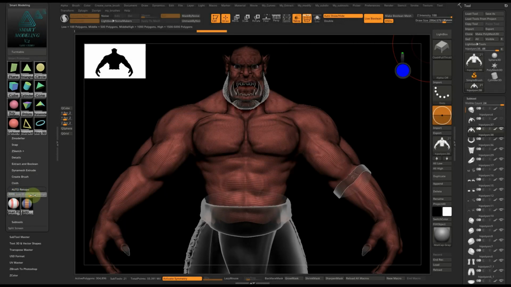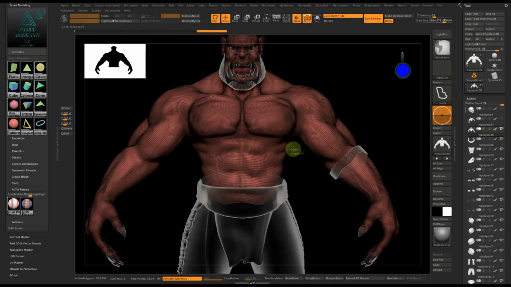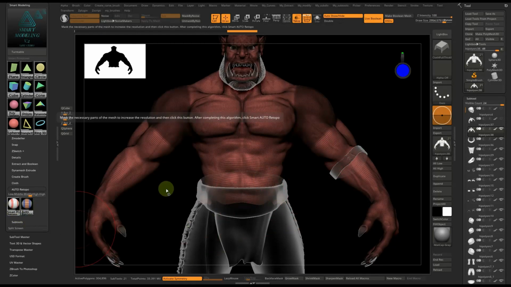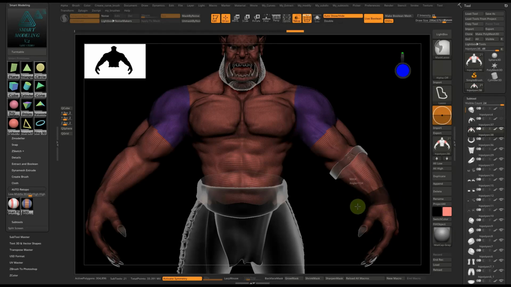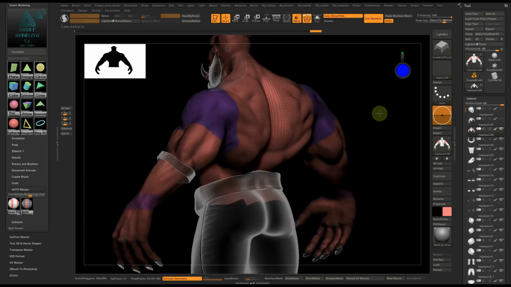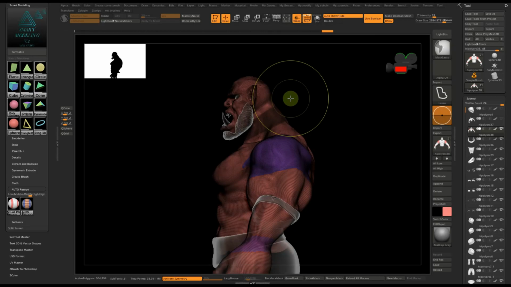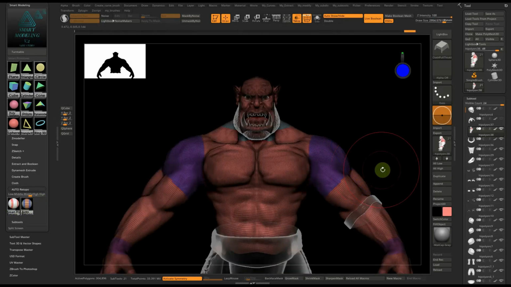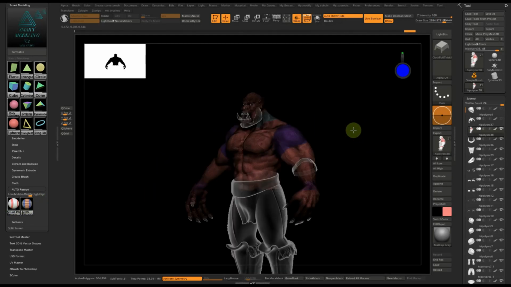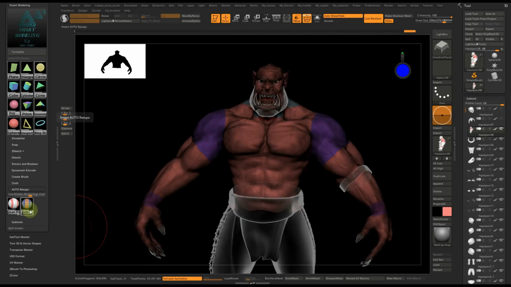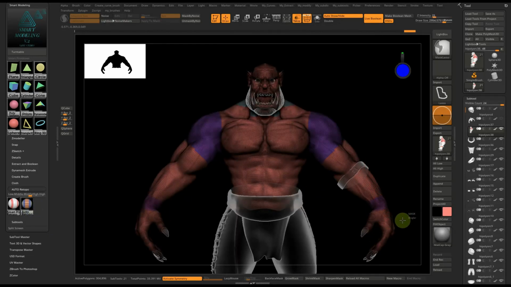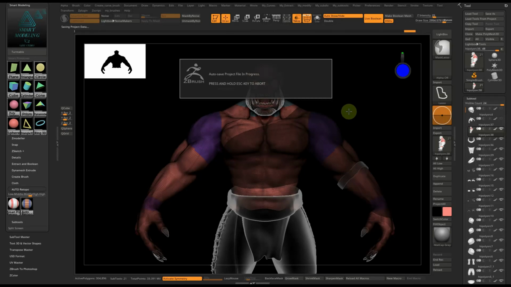Let's talk about Auto Retopo. Now, you can control this process. The approximate number of polygons depends on the slider, which is slightly above the button. Set the required number of polygons, then mask the areas on your model where you want to make additional polygons and increase the resolution, and press the Smart PG button. As you can see, the marked areas have turned pink. Your model is ready for Auto Retopo.